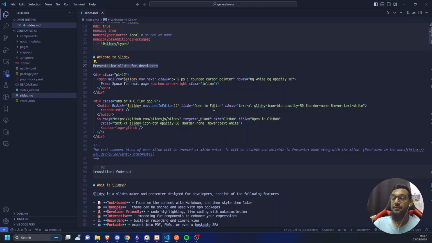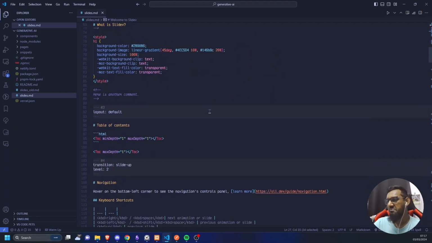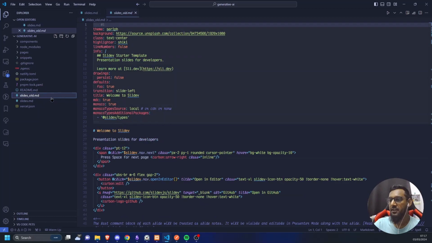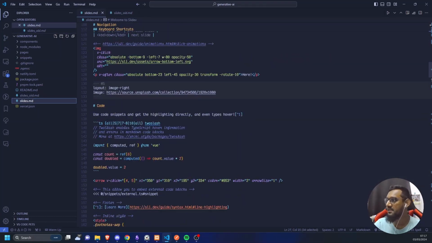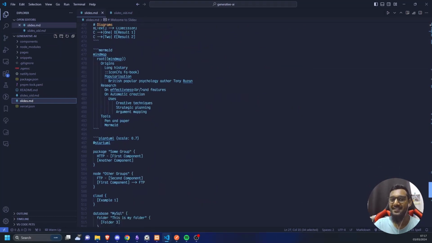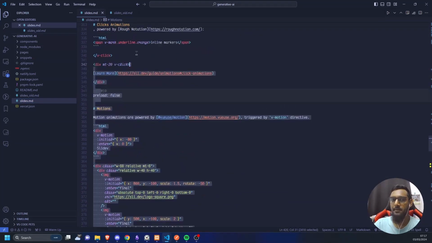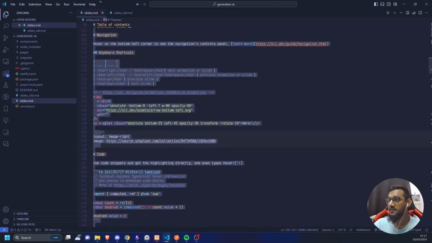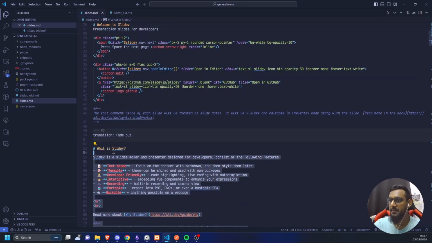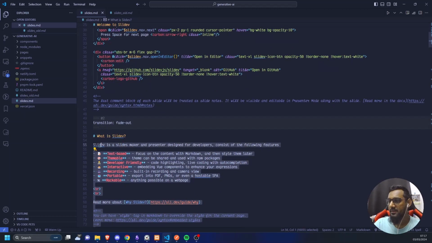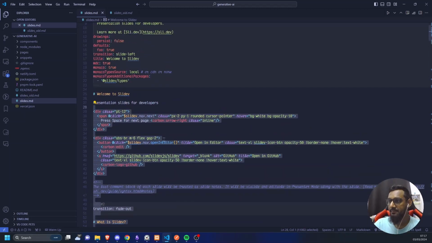I'm using Slidev. I like using it for presentations, though otherwise I could have used Google Slides or Outlook presentation. It's more or less the same thing. I've just made a copy of the old one, the new slides, and most probably I'm going to be creating a GitHub repo for this. So first thing, we start here in Slidev.